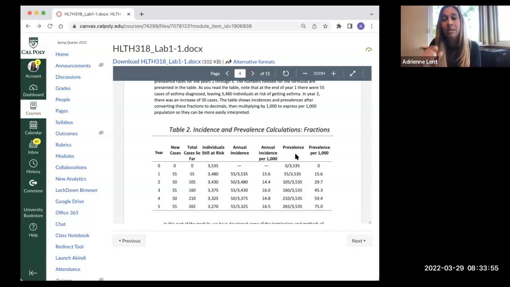So that's one of the big differences in those calculations: the denominator for the incidence is going to change because you're looking at the number of new cases divided by the people who were at risk of developing the disease. Versus prevalence, which is just the proportion of people in the population that have the disease at a given point in time. Does that make sense? Yeah, thanks.